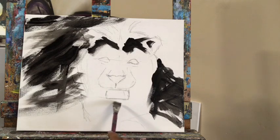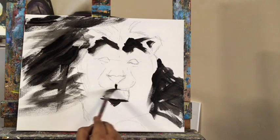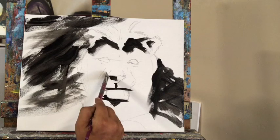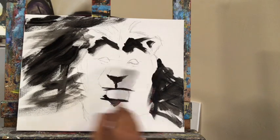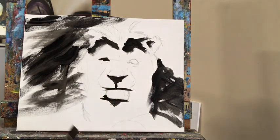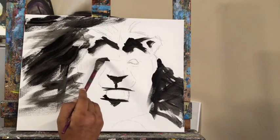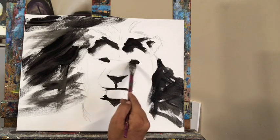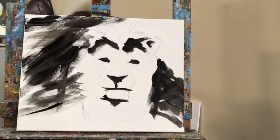Paint parties, I do them mostly in acrylic. Sometimes I do them in watercolor. Everything that I paint, I paint from big to small. Notice that I'm using a 1-inch brush for this. You didn't see me pick up this little bitty round brush. Can you see that little bitty round brush? We don't need that. One of the reasons is that this big brush keeps you from detailing that stuff. Okay, so we got this going on.